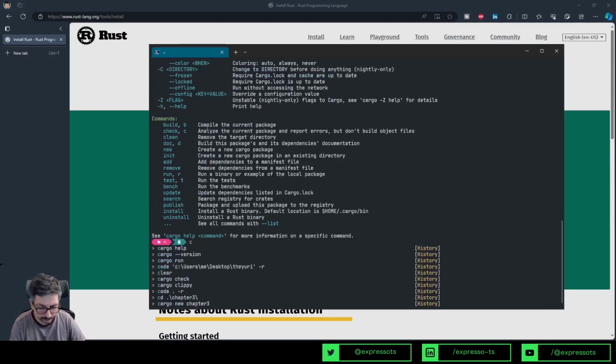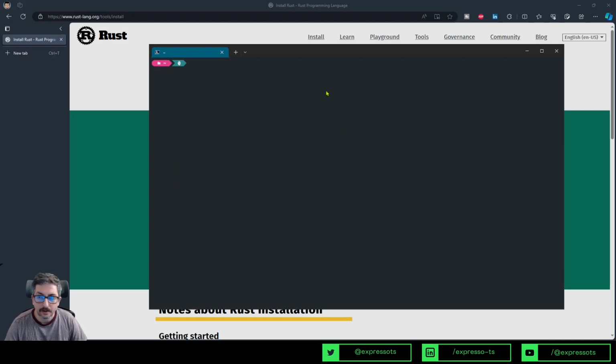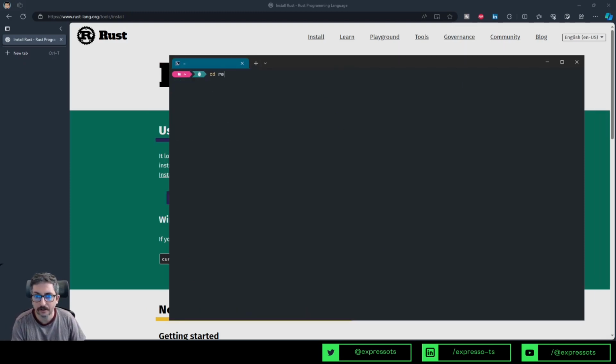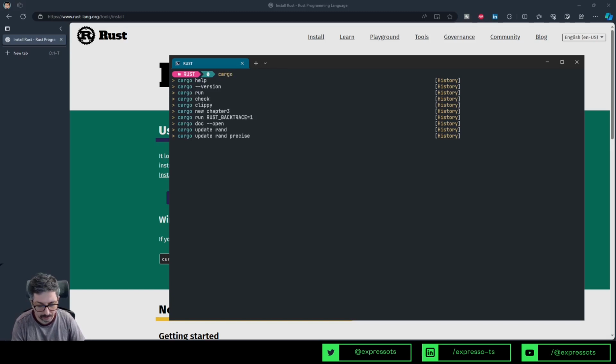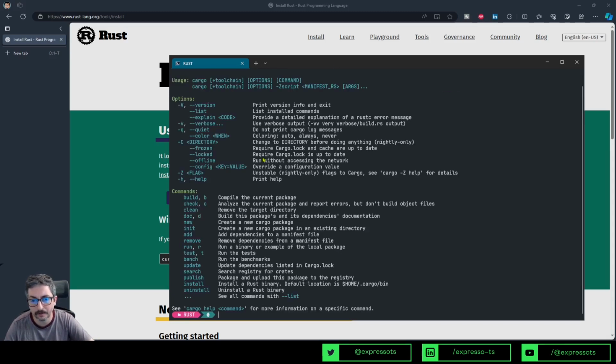Cool. So the next step is to create a project. To create a project, you simply say cargo. As you just saw, cargo help gives us a bunch of commands, and you can use cargo new to initialize a project. So you create a new Cargo package.